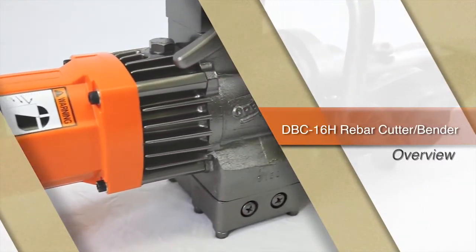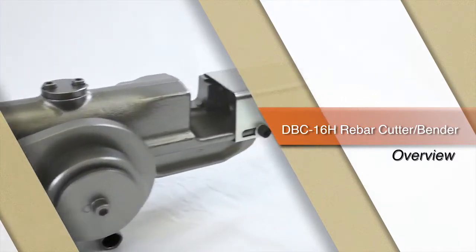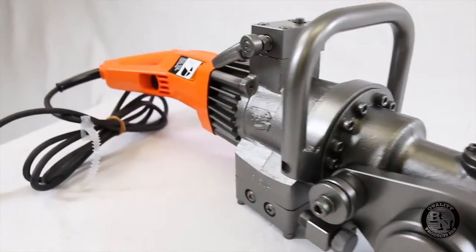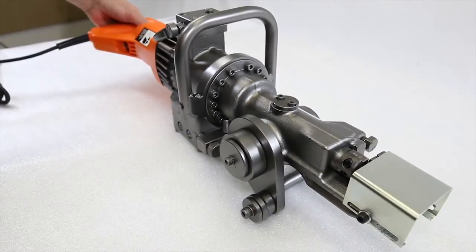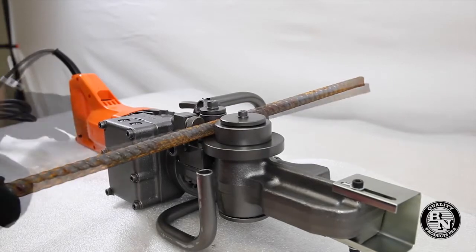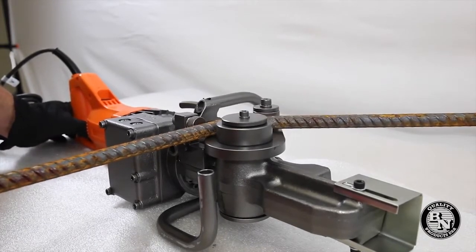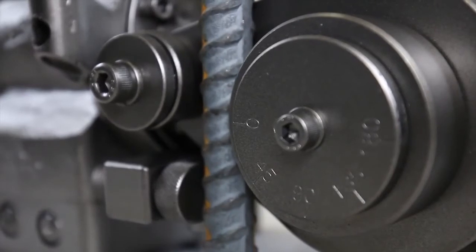This is the DBC-16H Rebar Cutter Bender, another innovative tool by BN Products USA. This portable combination tool provides job site cutting and bending of rebar all in one tool. The unique design of this combination unit provides the operator the ability to cut and bend rebar for in-place rebar or stationary fabrication. These markings will help you bend any angle up to 180 degrees.